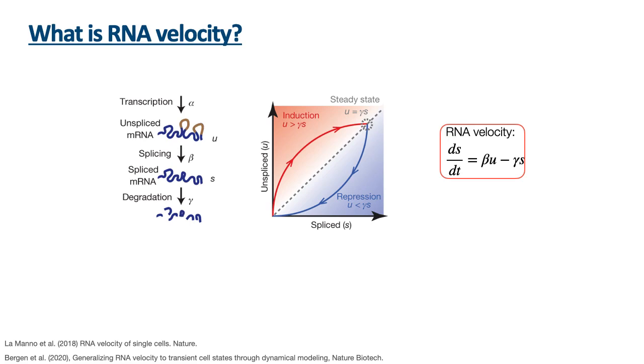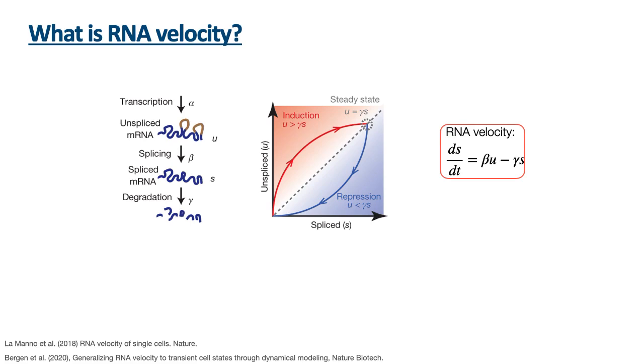Now if we plot the unspliced by spliced abundances over time, what happens is, as the gene is turned on, in the induction phase, first the unspliced counts go up and then slowly the spliced counts follow, until at steady state the amounts of each molecule being created and degraded are at equilibrium. Then when the gene is turned off again with alpha set to 0, the unspliced counts go down first, followed by the spliced counts, giving us a symmetrical representation of the values as at induction.